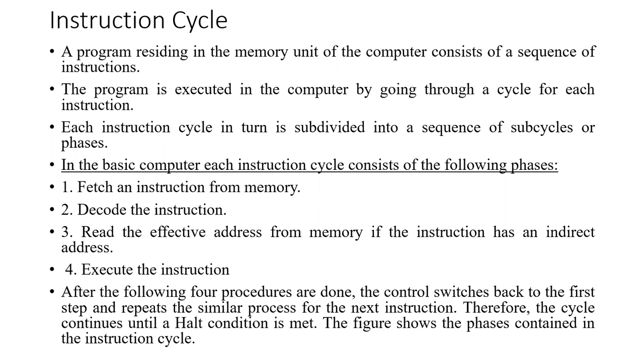The first step is to fetch an instruction from memory. Then decode the instruction, read the effective address from the memory, and then execute the instruction. These four procedures are done one after the other, and as these steps are completed for one instruction, it then starts reading the next instruction.